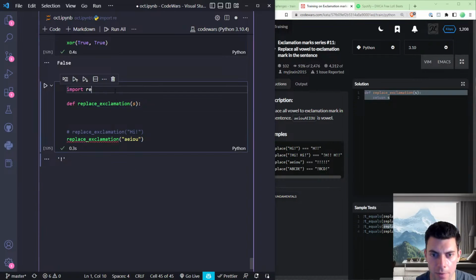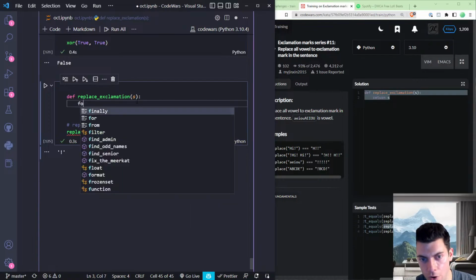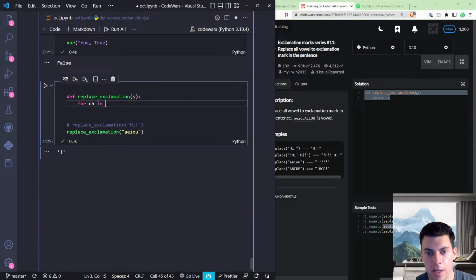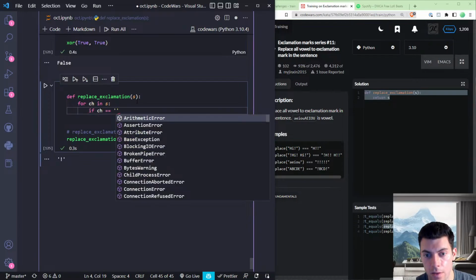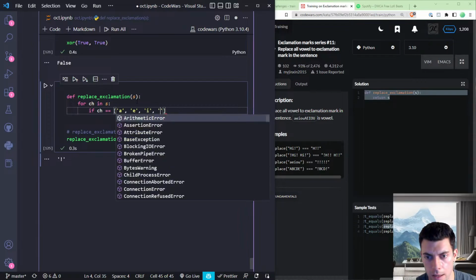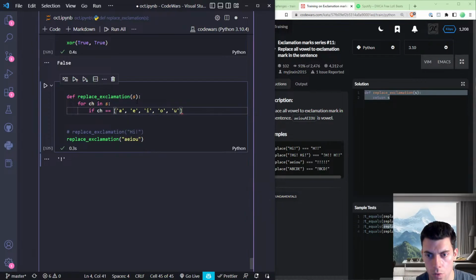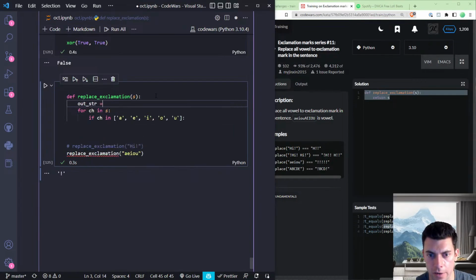Okay, let's go a different route. Let's try a third way. For character in S, if character equals A E I O U, do, okay, then I need like an out string right here.